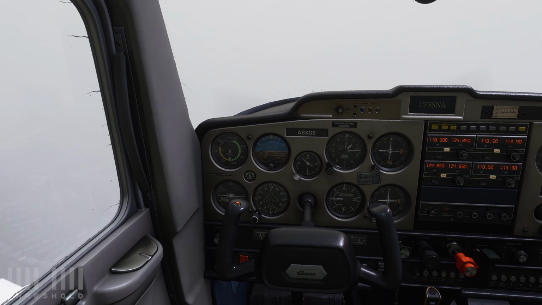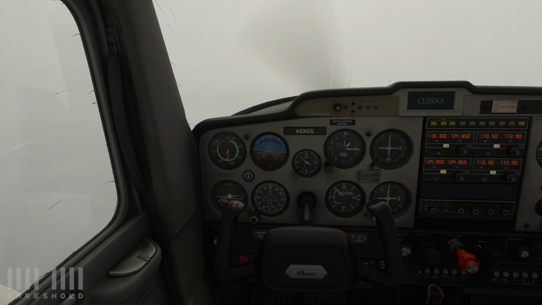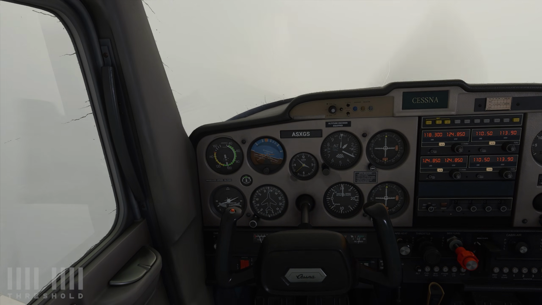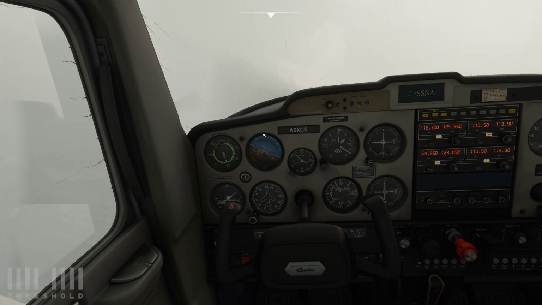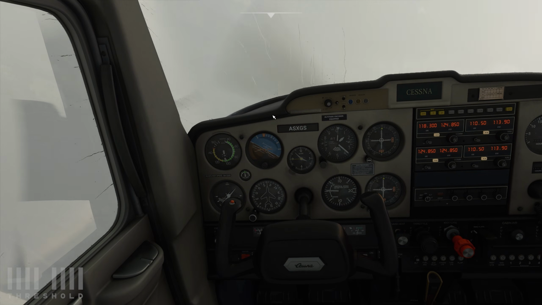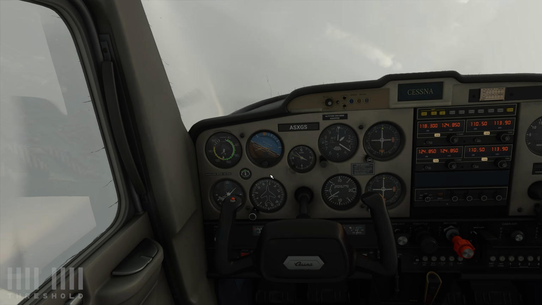I remember flying this aircraft in the vicinity of Elstree in the United Kingdom, and when we encountered pockets of air as we flew, it was pretty much the same kind of feeling that I feel here in this aircraft.